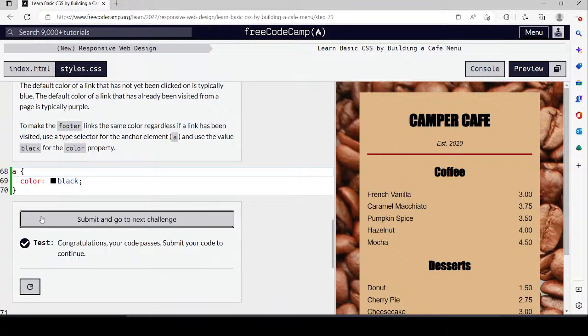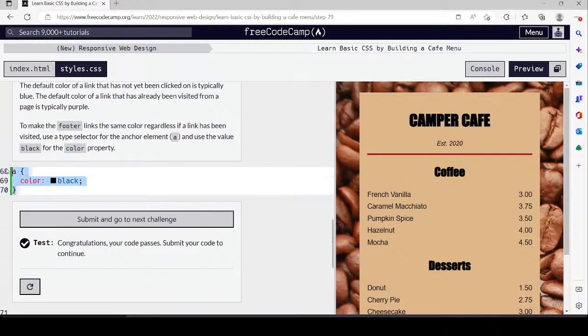So I would have thought that, yeah, sorry about that, I would have thought that it was saying that all links with an anchor element within a footer would be black, but instead it didn't work when I did that, and it just wants all links.